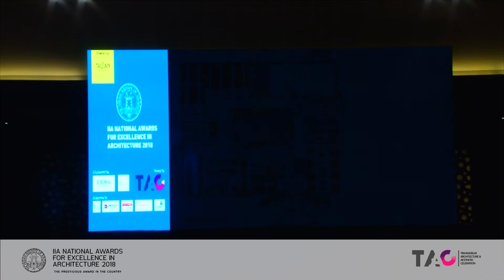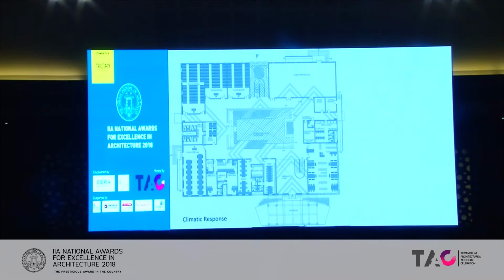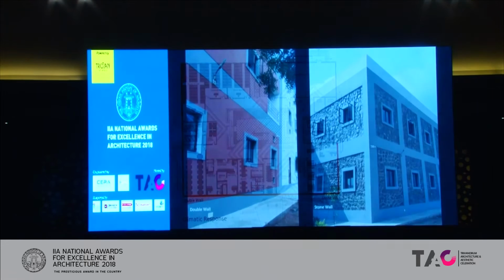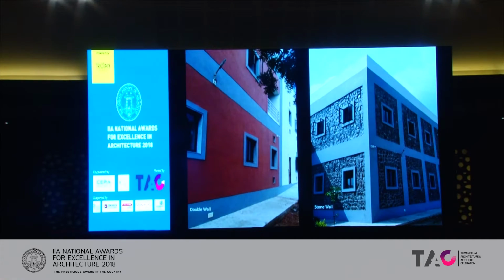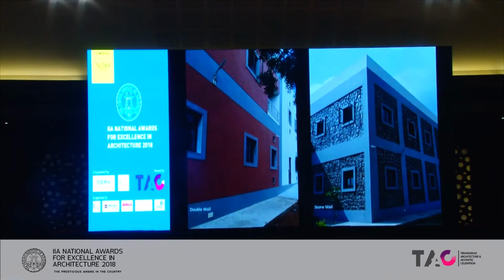The institute is built as an RCC framed structure with brick infill walls. The library is a singular element built with exposed, load-bearing indigenous stone masonry walls that insulate students on the inside from the harsh external climate. The south and west facades are insulated by double walls. Recycled tile flooring or China mosaic is used to insulate lower levels.